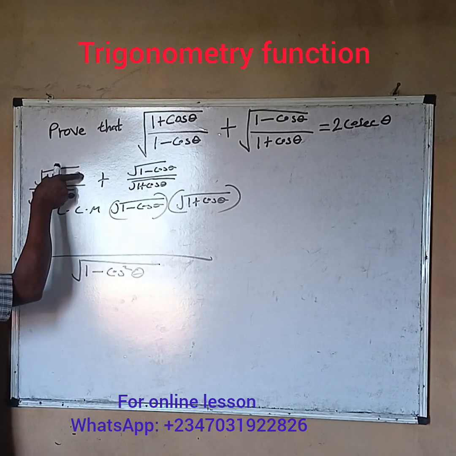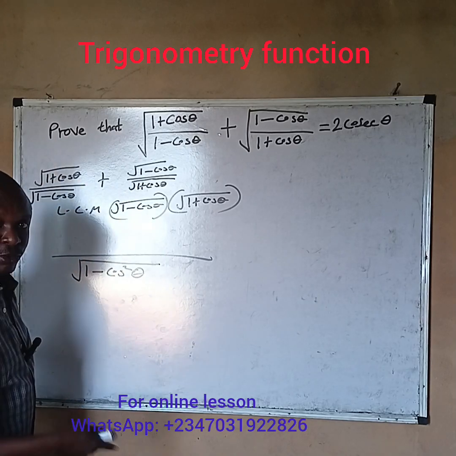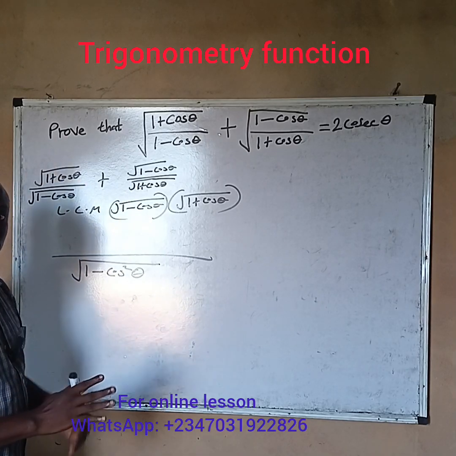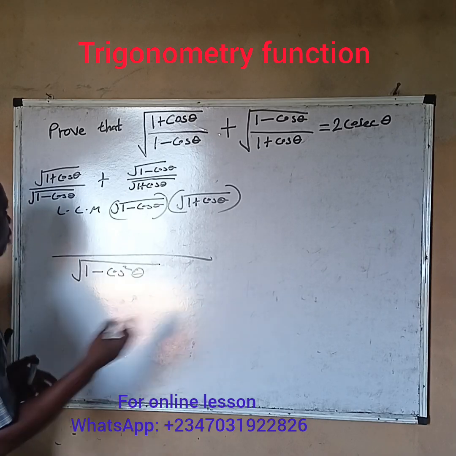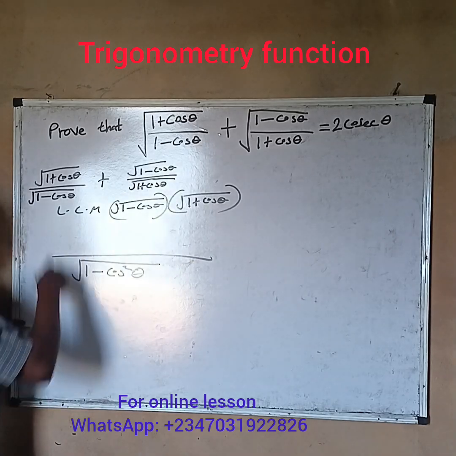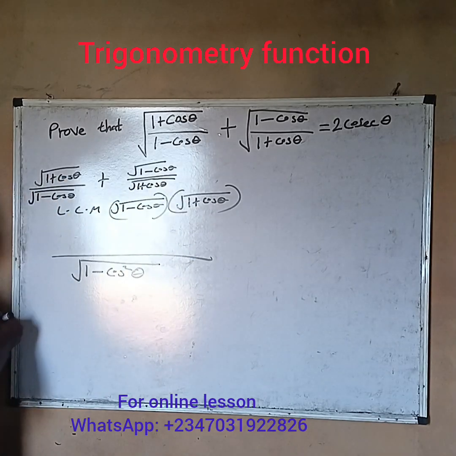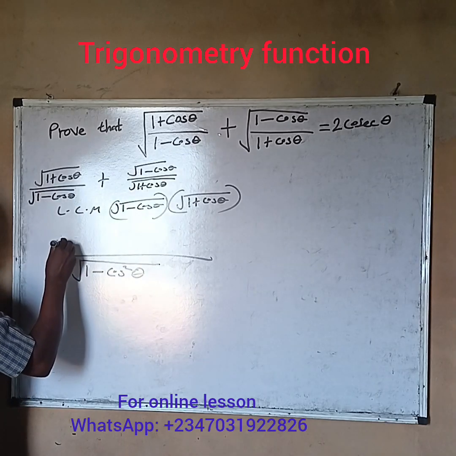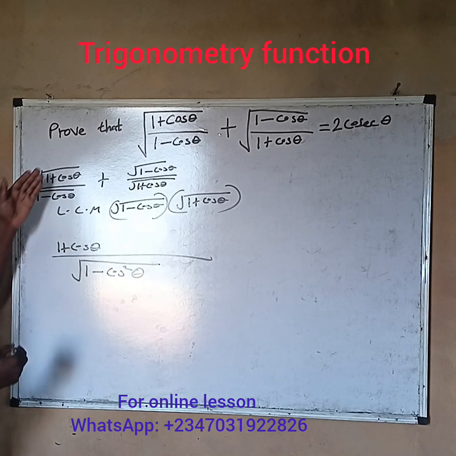Now we multiply this. When you have square root of 2 times square root of 2, all you need to do is pick that 2 without the square root. Pick one of the 2. The same thing here: the square root of this times the square root of this, they are the same number, so pick one of them without the square root. So what you are now having is 1 plus cos theta. That is what you have here now.